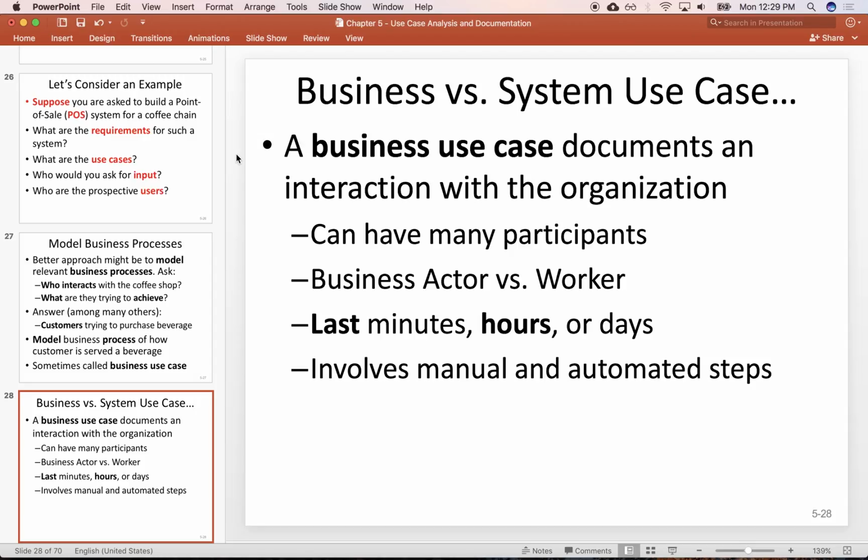The business use cases tend to be much broader and much more long running. They might have a horizon that is weeks, months, or the whole lifespan of the entire business. Whereas a user or customer's scenario or horizon might be just a couple of seconds, a couple of minutes. Oftentimes it helps to look at the use cases from these two different perspectives, these two different points of view of participants.